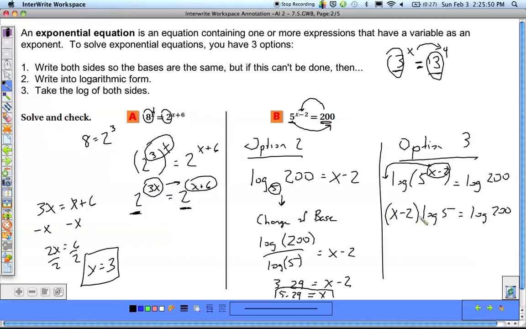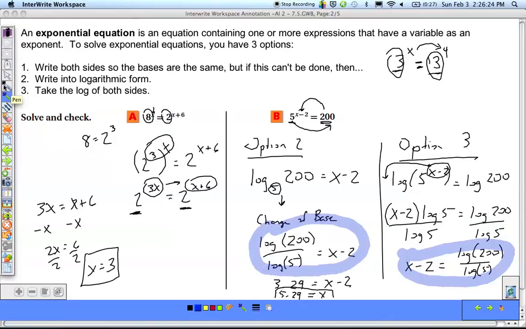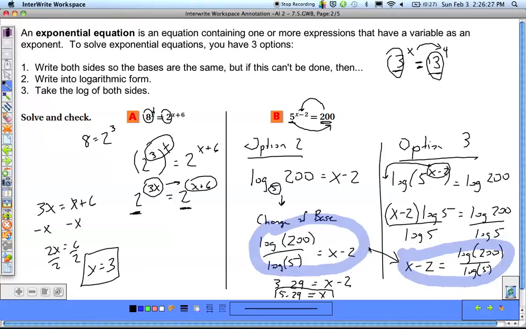And now it's just a matter of saying, what can we do here to get the x easily by itself? How about we get rid of what's being multiplied by it, and we divide both sides by the log of 5. Well, this now takes us to just an x minus 2 on this side equals the log of 200 divided by the log of 5, which we can then type into our calculators. Remember, keep those parentheses on the end of it when we type it in, and then we just have to add 2. But if you take a look, this thing that we get here is the exact same thing that we got over here. So it's two different methods that are going to get us to, at some point in time, the same step, and then it's just a matter of being able to solve that.